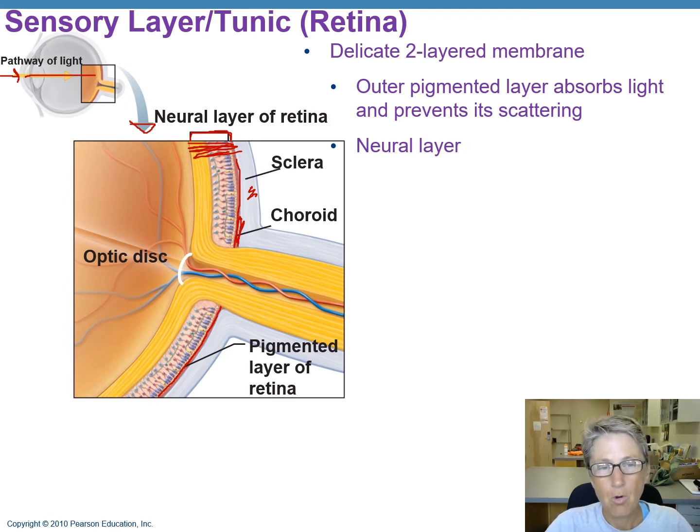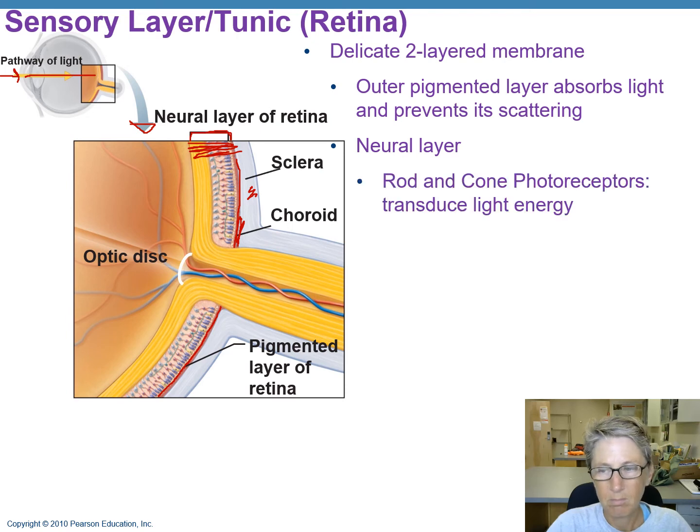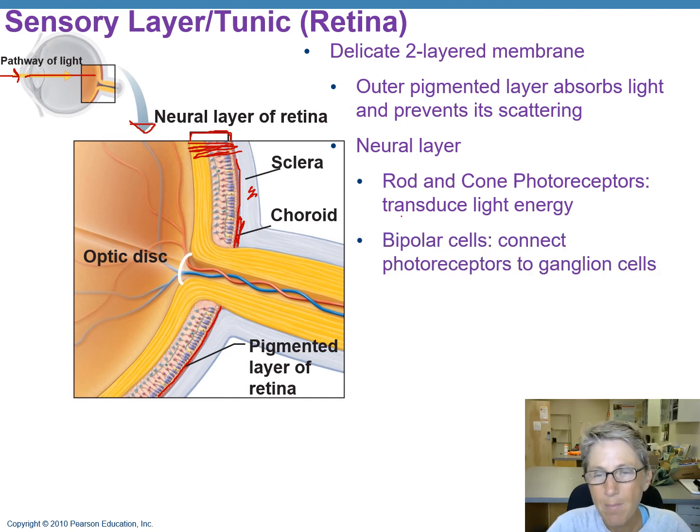The retina is a neural layer. It doesn't have any blood vessels in it. It's not connective tissue. It's neurons. The neurons specifically have a name in the retina. They're called rod and cone photoreceptors, and that means they transduce light energy. So we talked a little bit about what it means to transduce energy, or transduce a stimulus. The stimulus is light, and these cells will transduce that light energy into electrical energy, and the action potential will travel back to the brain, and woohoo, you get to see stuff.